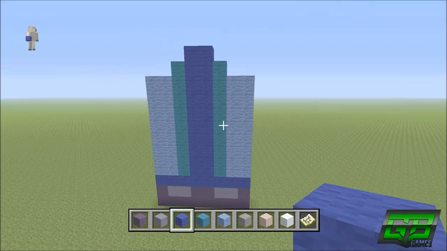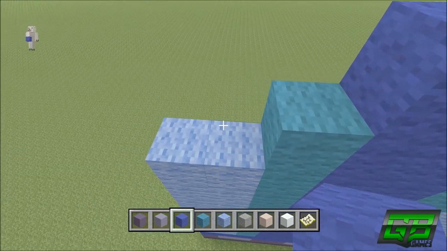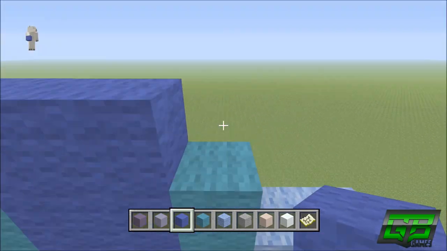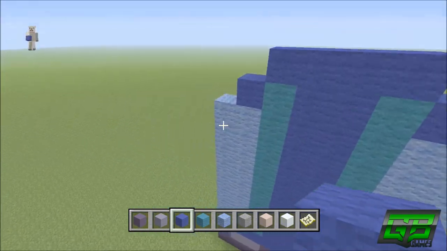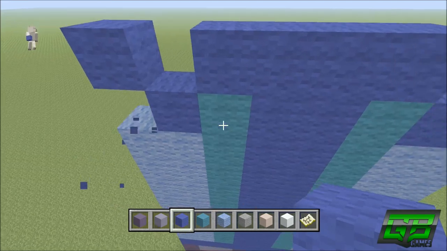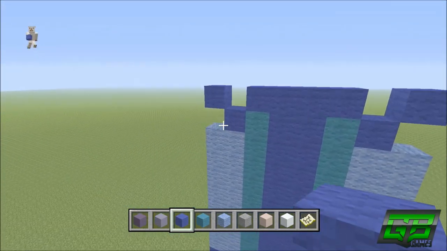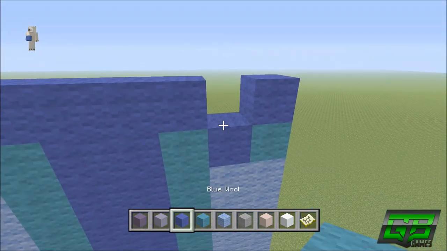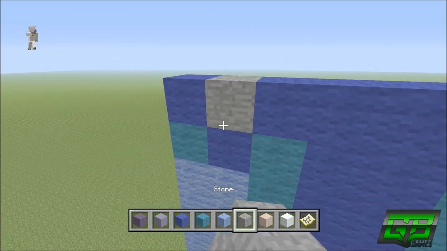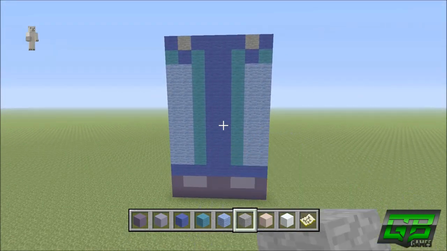Okay. So next to this cyan here, on the left of it and on top of it, we place 1 blue. Same on this side, on top of it and to the right of it, we place 1 blue wool. On the left side, we go up diagonal to the left, and on the right side, we go up diagonal to the right. In these gaps underneath each side, we place 1 cyan, and then these gaps here, we place 1 stone. And once you have done that, you'll have an area which is looking like this.